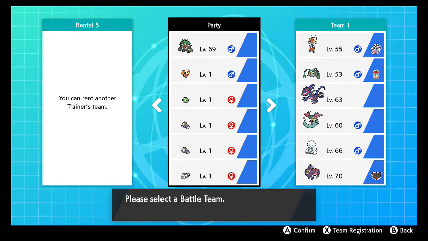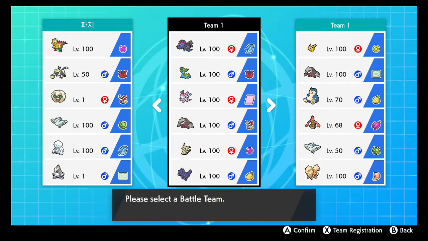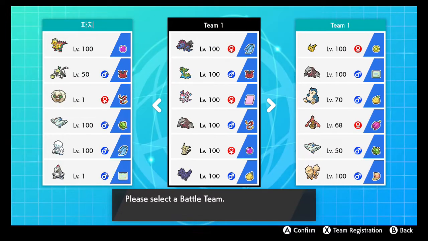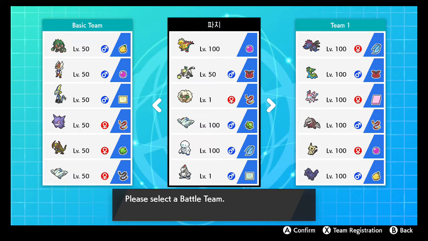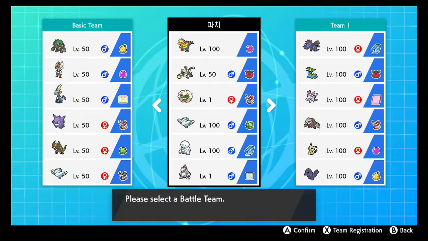We're here with an online battle. I wanted to do a VGC battle, but the other person has selected the rule set where you use all 6. I guess we'll do that. I've got these teams here that I want to try out. First off, we'll try this one, I guess.